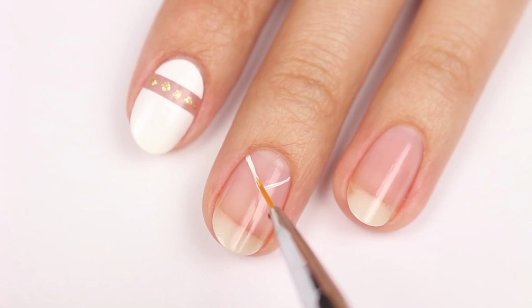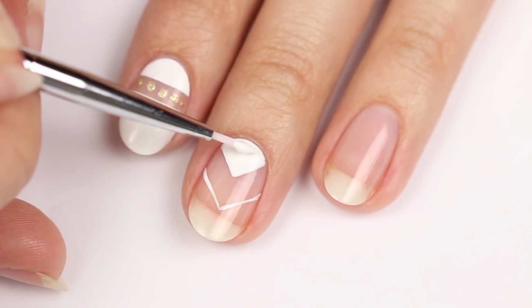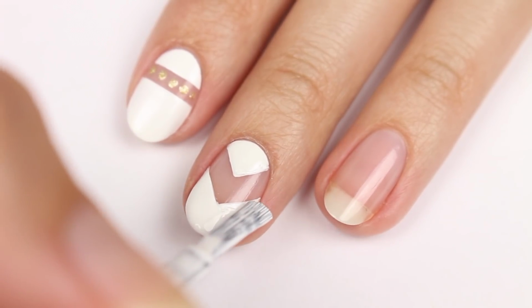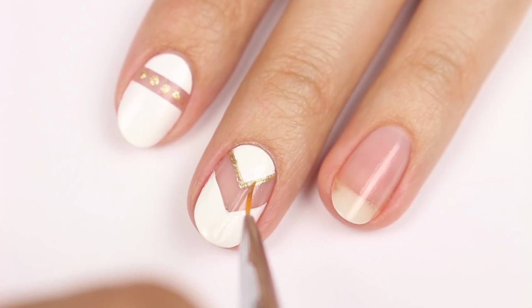For the third design, use the white polish to draw 2 V shapes on the nail, one under the other. Fill in the top and bottom area. Use the gold polish to line the border of each V.